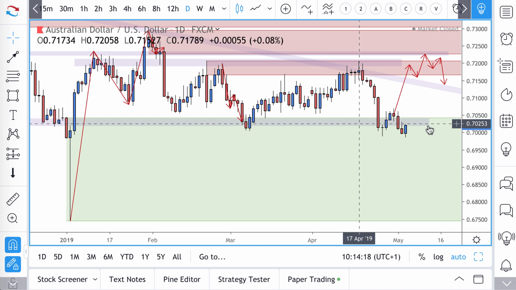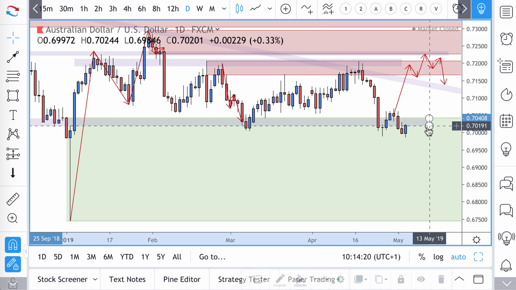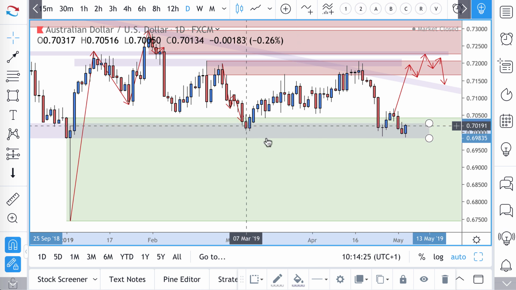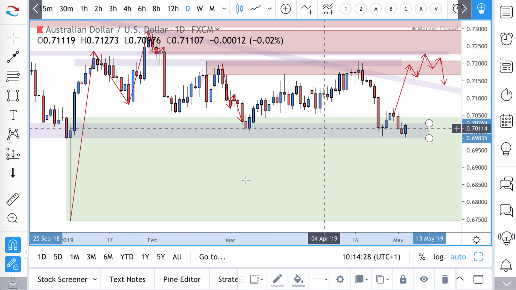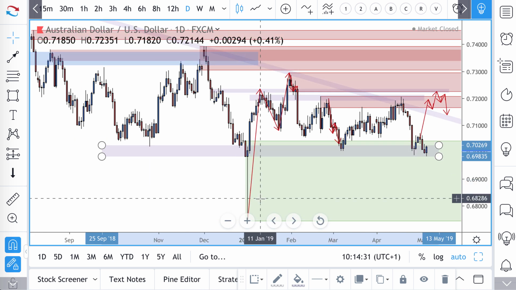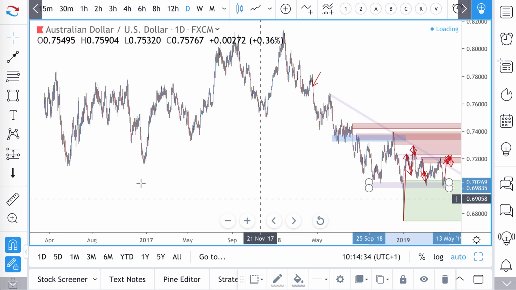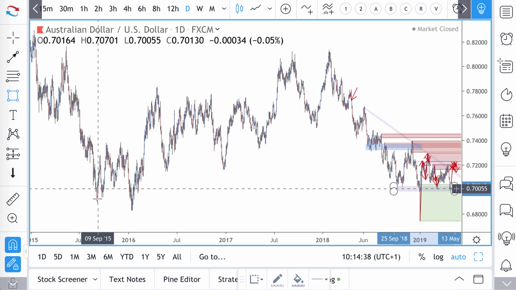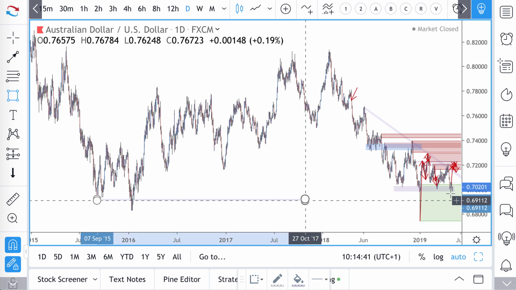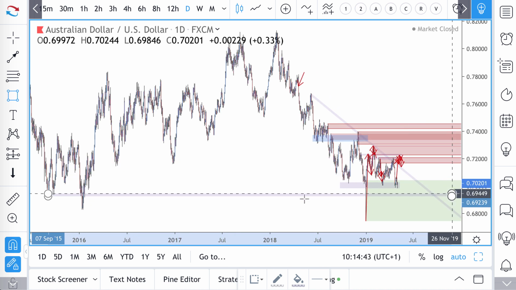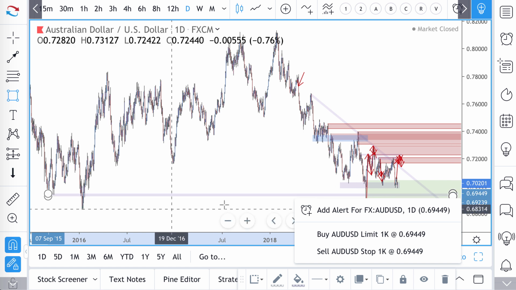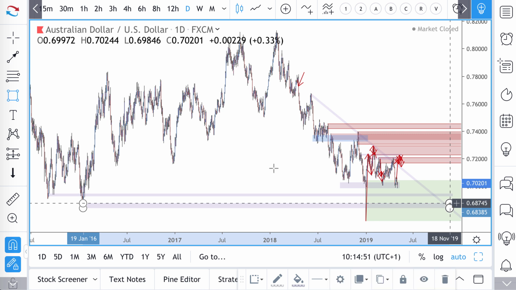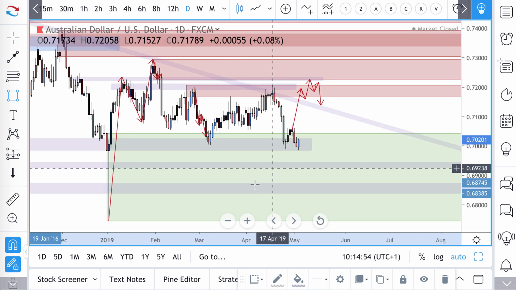Right, Aussie dollar got a large wide support zone. When we get something like this, what we'd have to do is probably go all the way back to see if there's any levels of support and resistance within that larger demand zone. So you'll put something maybe right there. If you were looking to buy, that is, then you've got this one right here. But we're looking at sells. We're looking at sell trades.